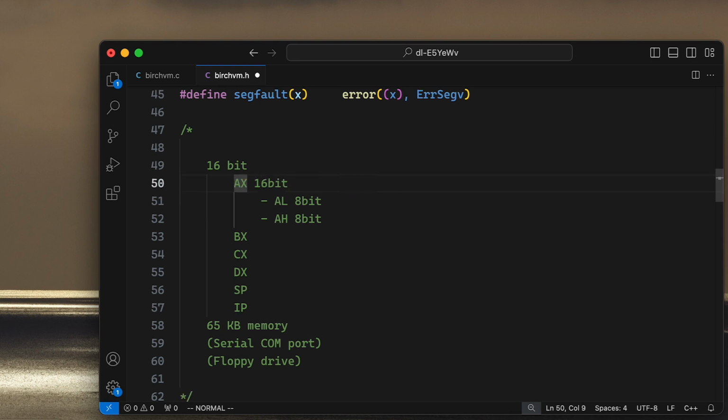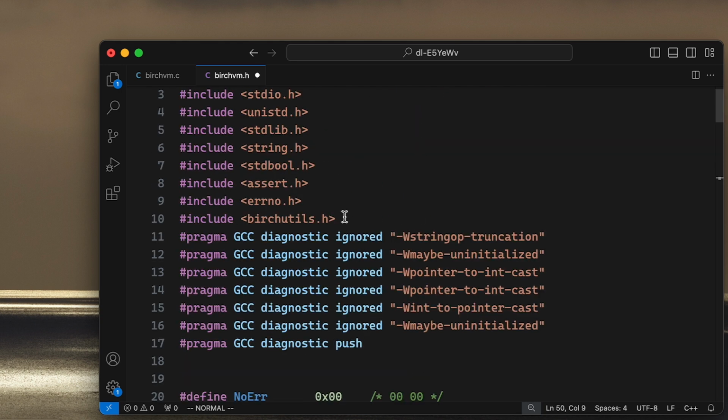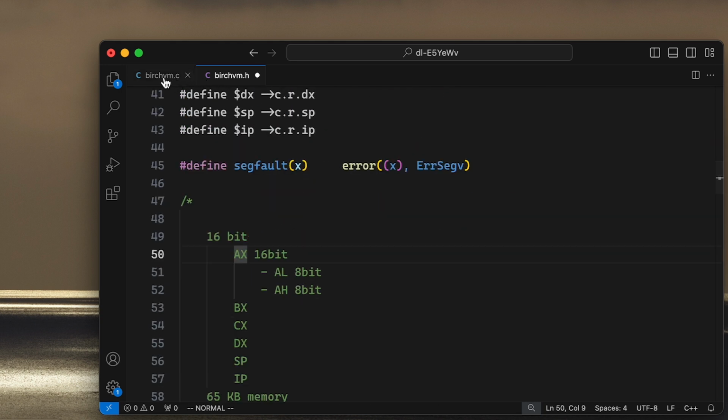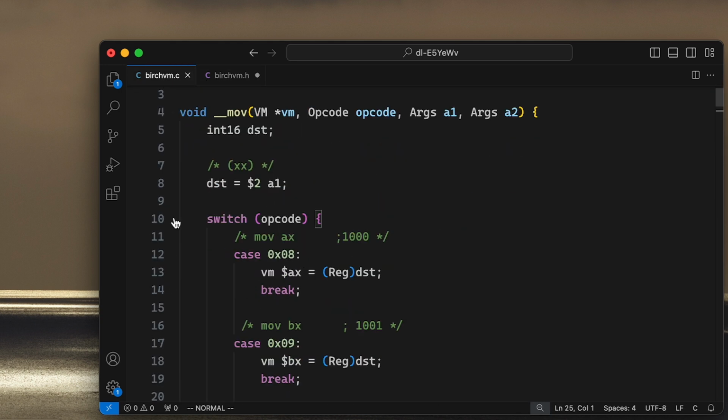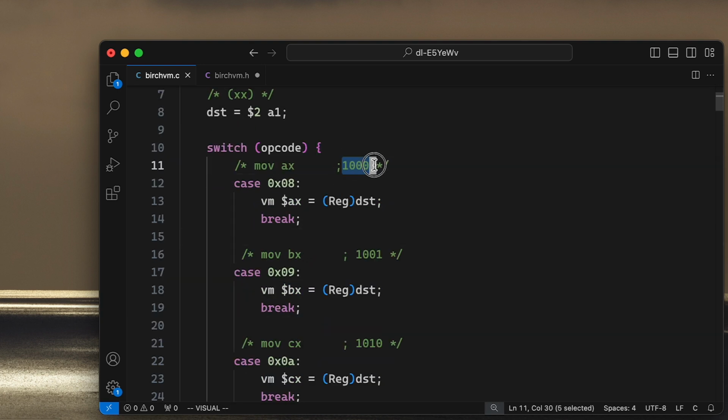And so how do we achieve this? We could do more of the same as we have done. We switch by the opcode, and we have different variants of the move instruction with different binary bit patterns and so on.